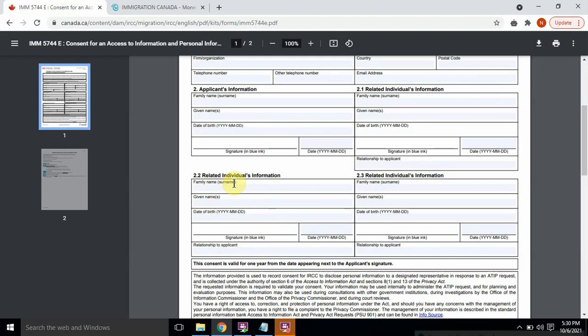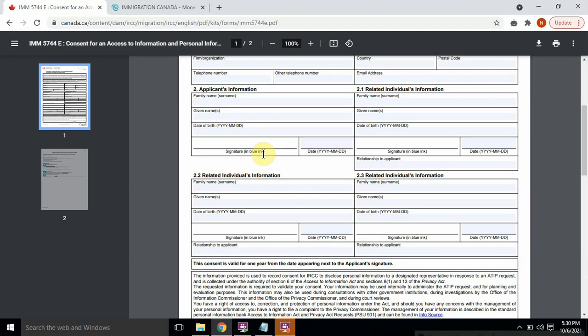If there is only one single applicant, suppose you have just applied for your father, fill his details here, leave everything blank. 2.1, 2.2, 2.3, leave everything blank. Just fill this part. So don't worry about it. If you have more than one person in your application, fill details for them, otherwise leave it. Then after getting a color printout, ask them to sign in blue ink in the respective column you can see. Then scan it, and the most important thing is to scan it in color. Do not send a black and white copy because they want to see the blue ink. Then your form is ready.